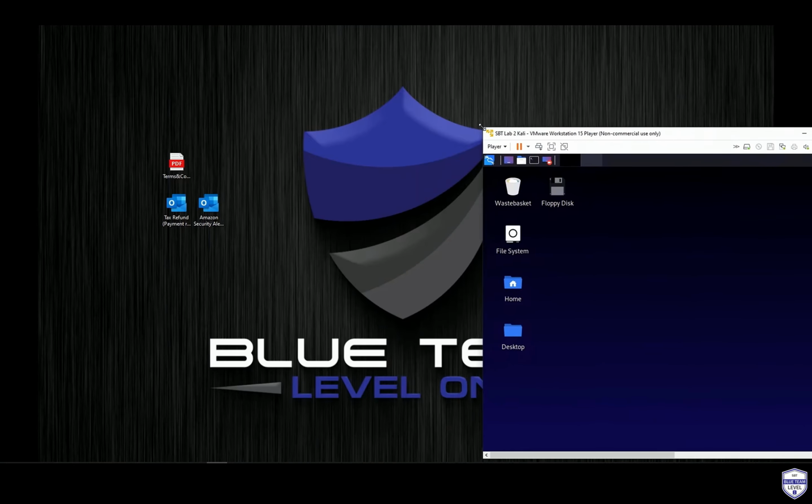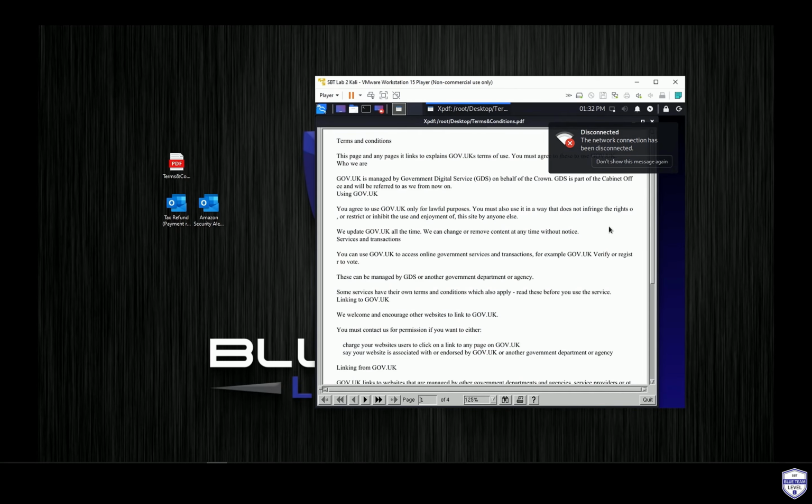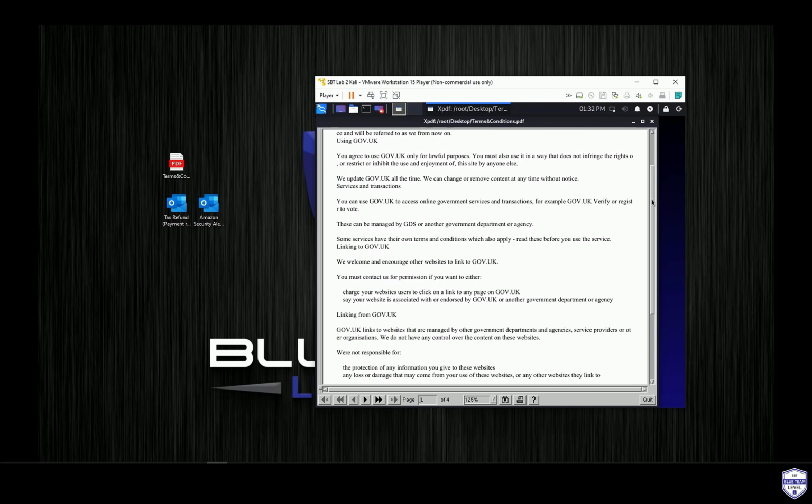Let's drag the PDF file into our virtual machine and disconnect from the network, just in case there's any nasty surprise inside that attempts to call out and download other files when we open the PDF. We can see that this is just a basic PDF file with text content that's trying to make the whole email appear more convincing by creating this fake government documentation.